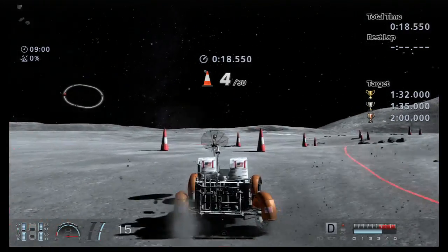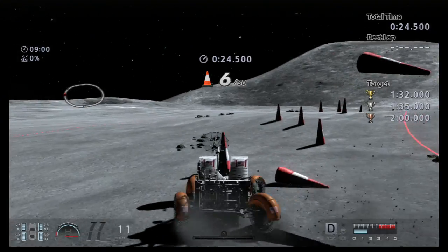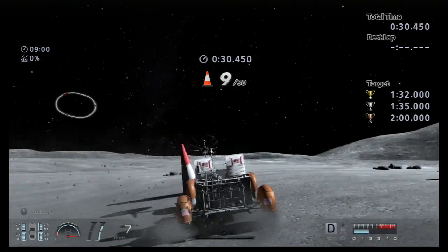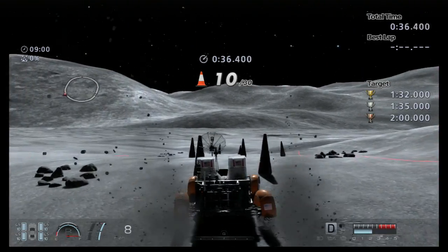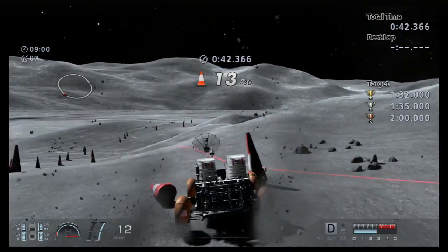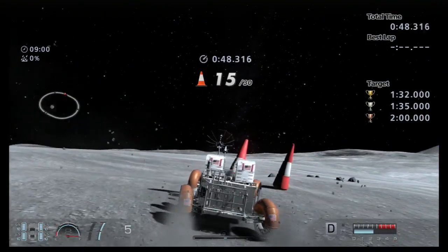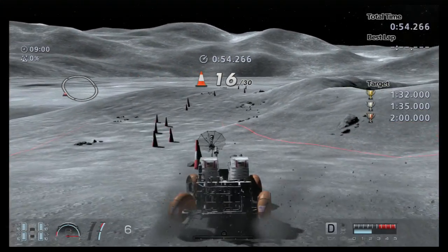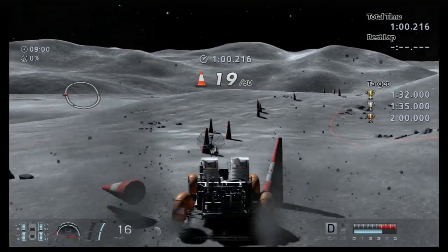Okay. Oh! Missing a buttload of cones right now. Here we go! Oh my god, though! Go on and hit to the next target. Good. Oh, we just drifted the shit out of that. Okay. Go, go, go, go! Look at how much cones we have in front of us. Good. Two-wheeling. There we go.